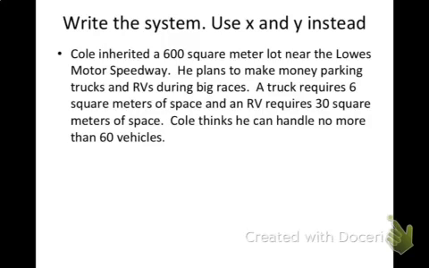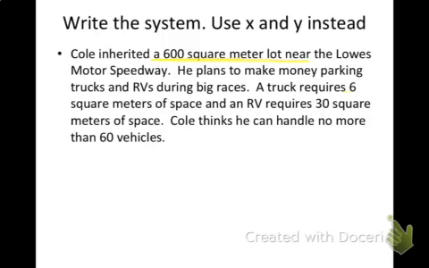So let's start with actually writing our system. So the first system actually is right here. Okay. He has 600 square meters. So that means that whatever amount of space we use, we can't exceed it, or it has to be less than or equal to 600. Okay. We don't have to use up all the space, but we definitely can't use up more than what we have. Let's get more into that.